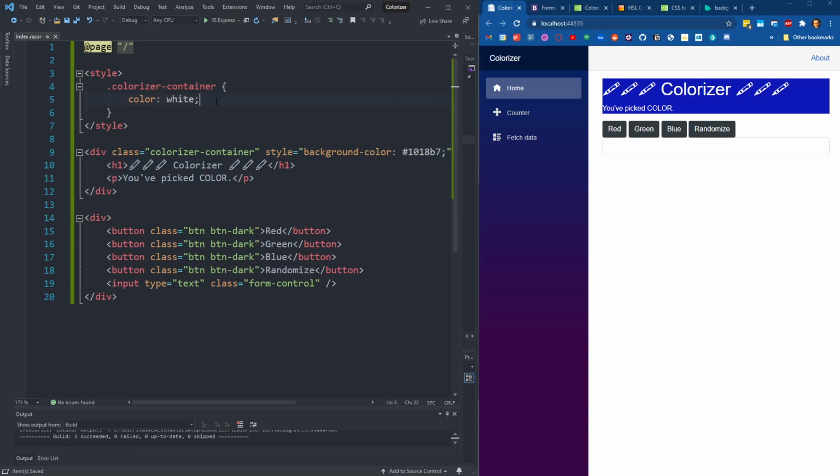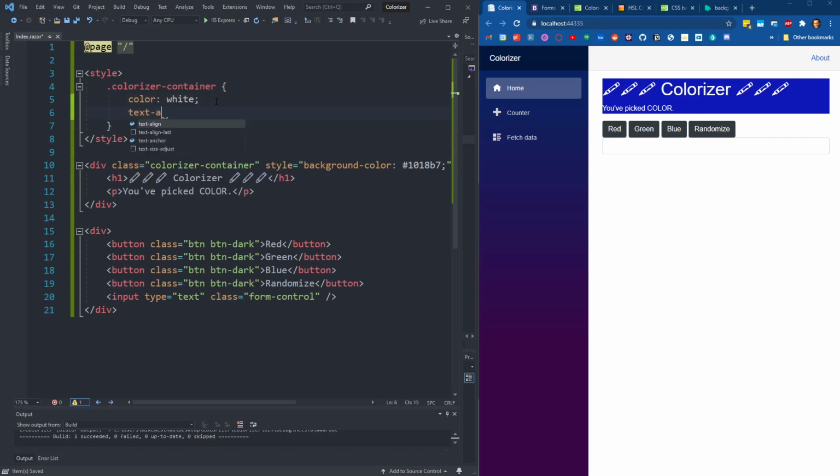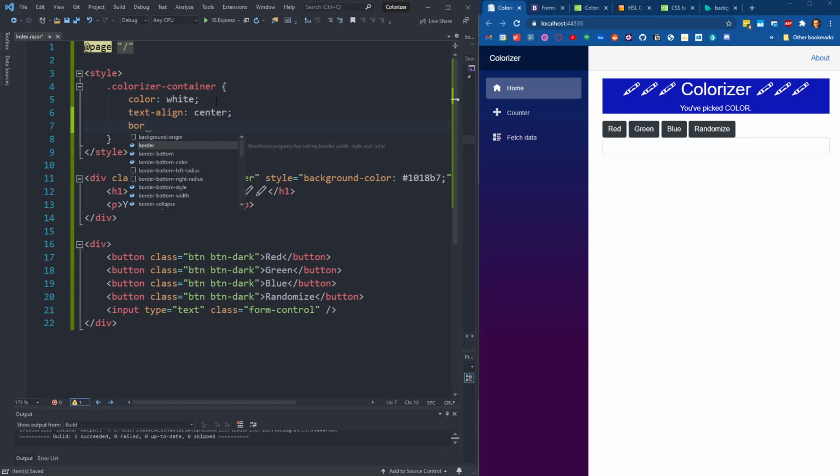So we can apply color of white, text align center to center both our paragraph and our header. Border radius allows us to bevel the corners of an element.